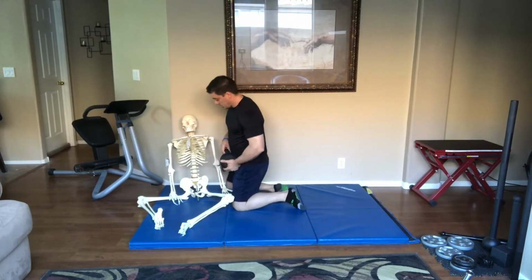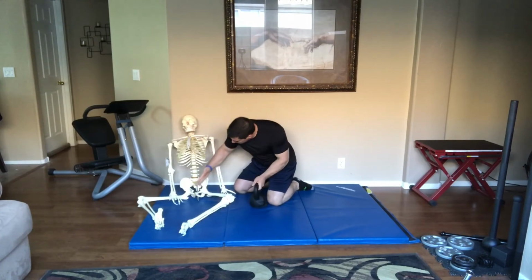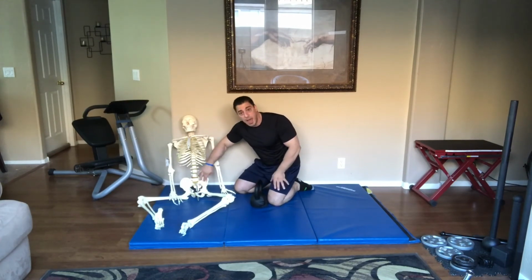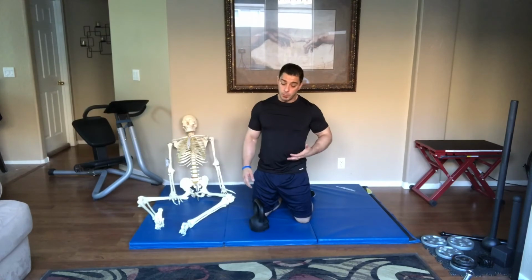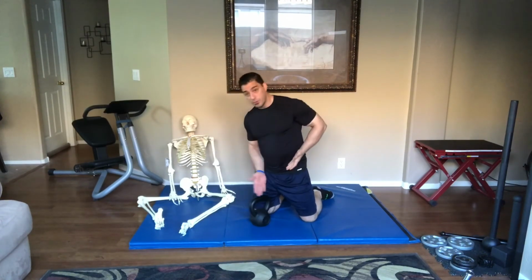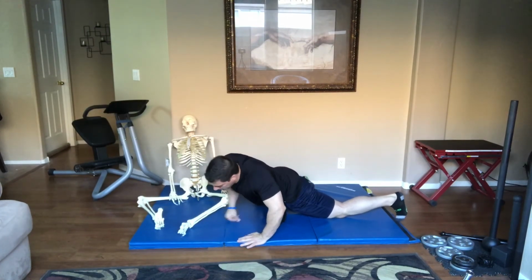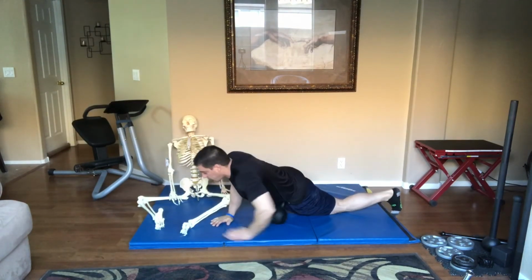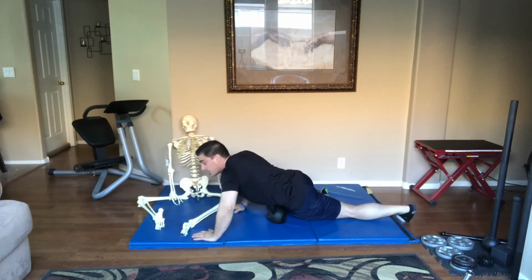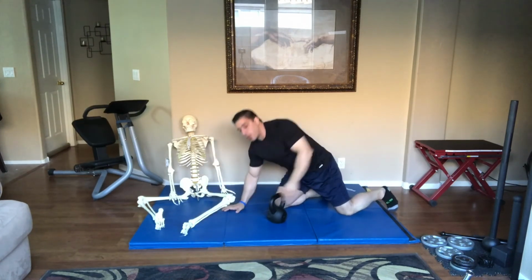I'll show you on this fella. We're going to angle it this way. So we're using this angle of the kettlebell, and it digs out the muscle that sits in that iliac fossa called the iliacus. We can also put a little side pressure. Same angle I just showed you. If I wind towards the bell, it gets nice into that fossa. If I wind the other direction, away from the bell, I start to get the psoas muscle more.